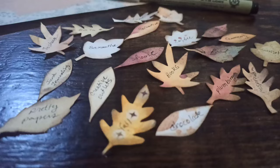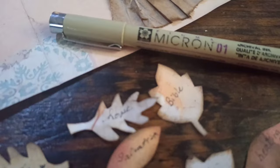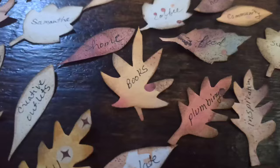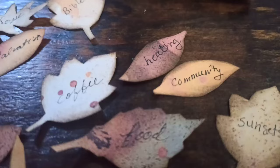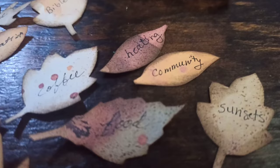Okay, so I didn't think I could actually write on these tiny leaves because they were so small, but I was able to use a micron pen and it worked out. I was able to actually write the things that I am thankful for. So each one is special to me, like certain things, like heating. I truly appreciate heating, especially in the wintertime, especially after we had a snowstorm here in Texas, and our heater upstairs no longer worked, and so we were able to just move downstairs and use the heater down there.